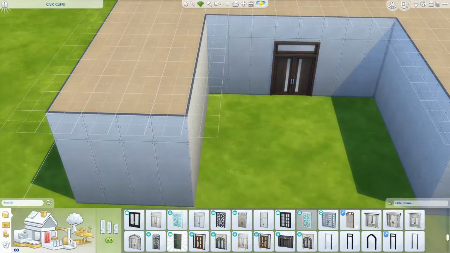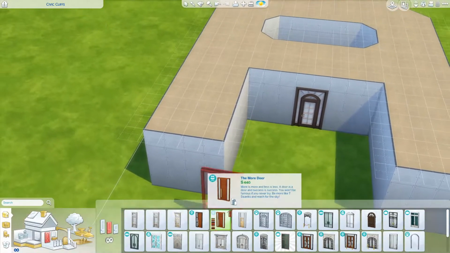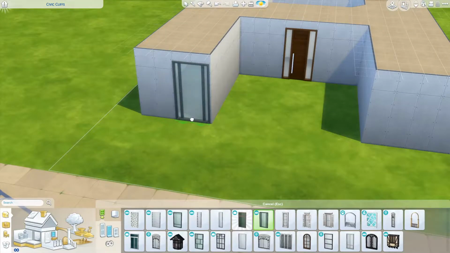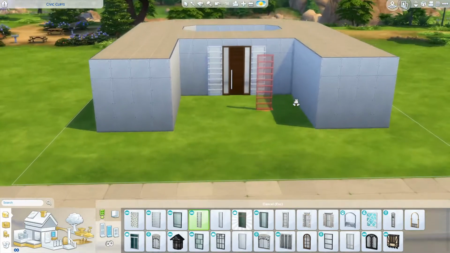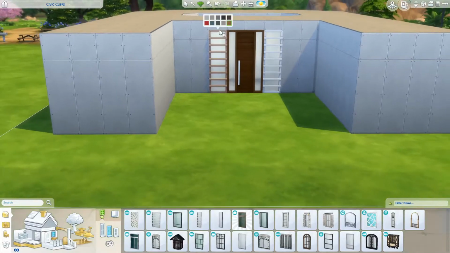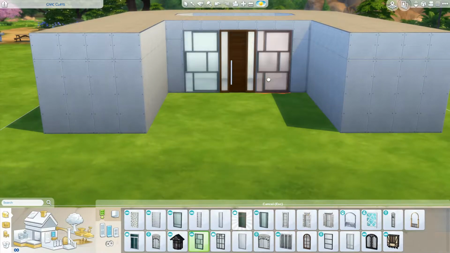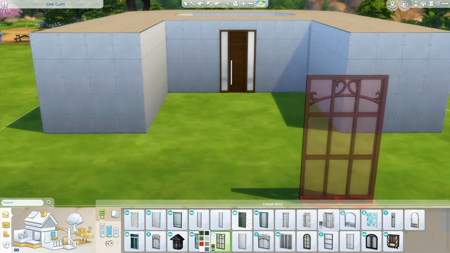Here I'm just choosing the door. I spent so much time for no reason choosing the door. I think I had at least 20 minutes of raw footage choosing. I ended up choosing this one from Get Famous, and then I go through and start looking for windows for the house, and I wanted something really modern along each side of the door, and I liked these ones, but there was not a right color swatch for them.